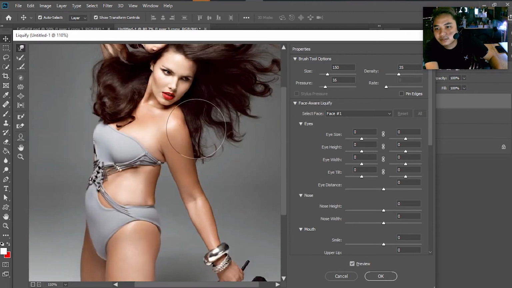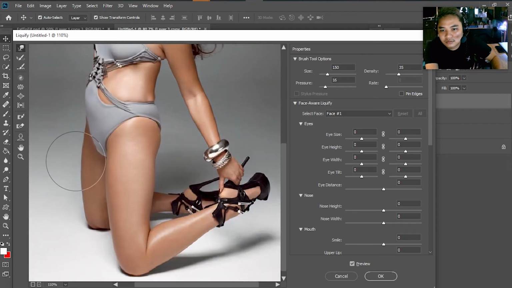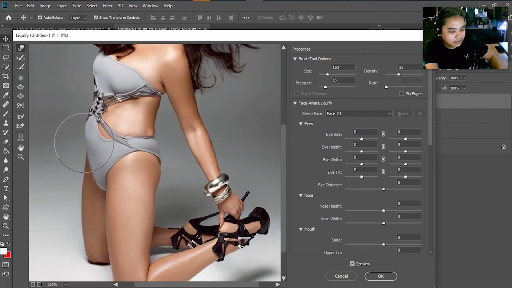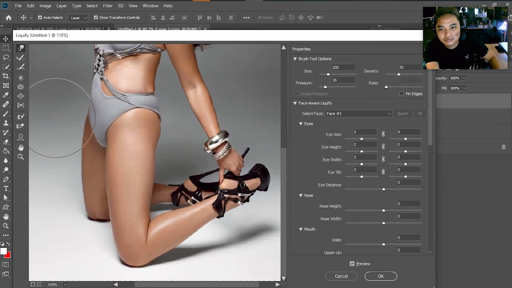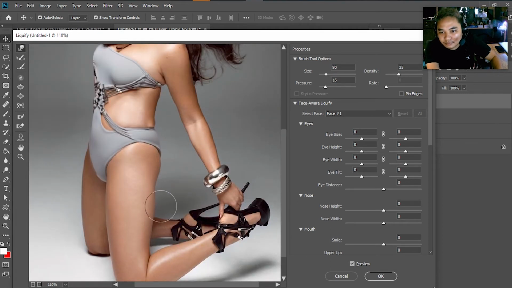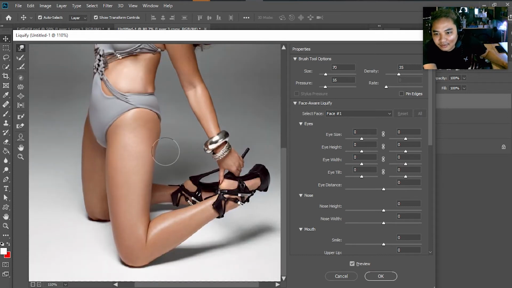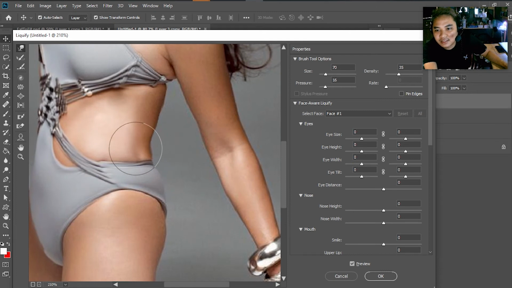Ingat lang din kayo sa paggamit nito, syempre. Kasi baka pag super ma-distort naman yung photo nyo. So, itong tummy, babawasan din natin yung size. Okay. And dito sa balakang niya, make sure na lang, tama yung pagkaka-ayos nyo. Yung para hindi siya mukhang halata. So, lagyan natin siya ng curve.